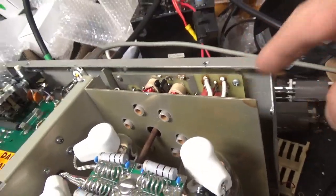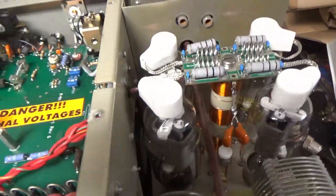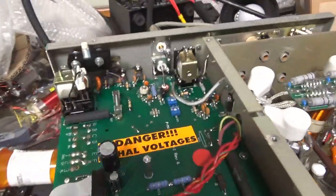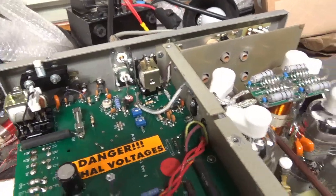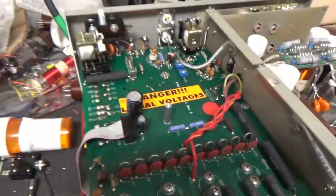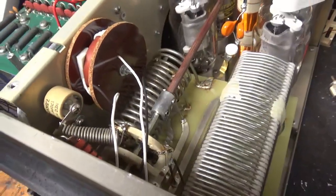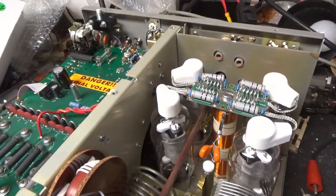Got rid of that mod that's no longer needed when you have the gas discharge tubes. Got a brand new set of Pentelab tubes — awesome company. Got brand new plate blocking caps, and new ones at the base of the plate choke. Brand new SO239s from Max Gain Systems — great people over there. Penta — they're just awesome people, can't say enough good stuff about them. Tightened up hardware, fixed solder joints, cleaned the band switch and input rotary switch with Deoxit Gold. Touched up the input circuit adjustments.